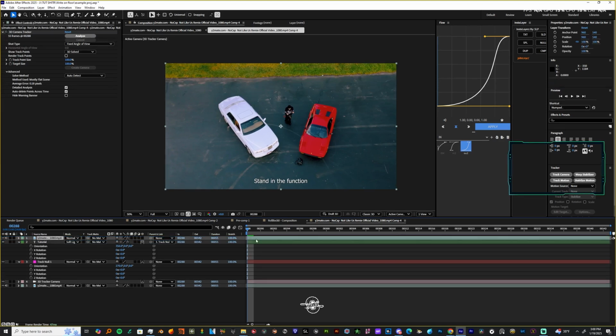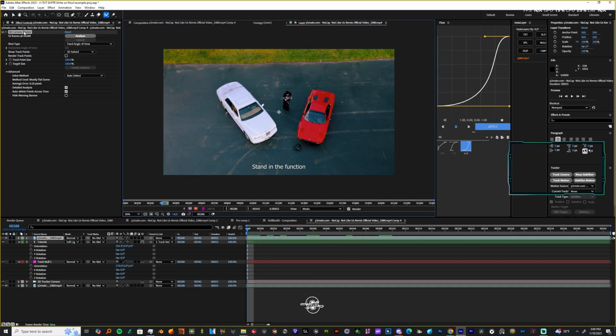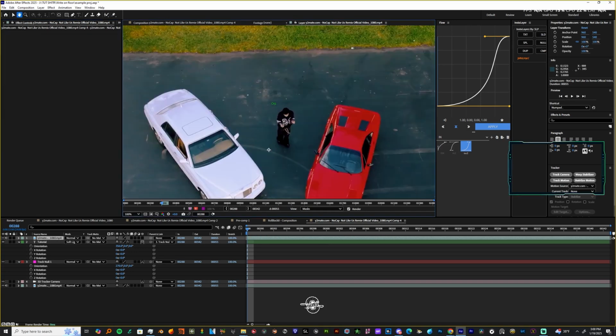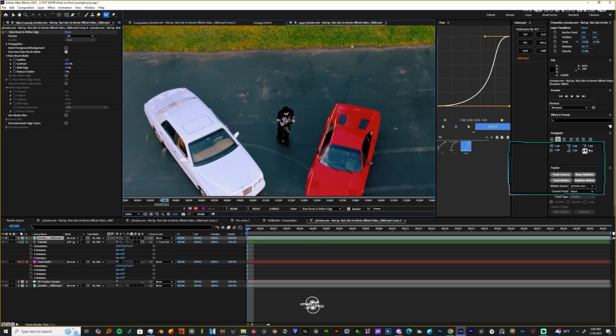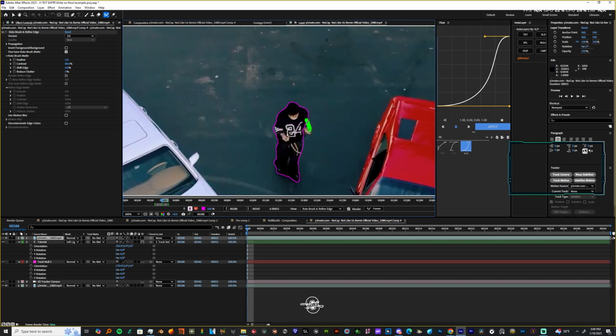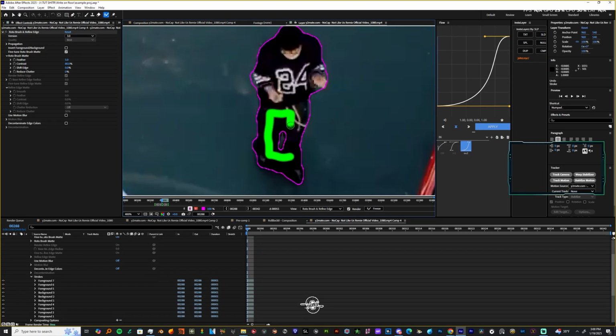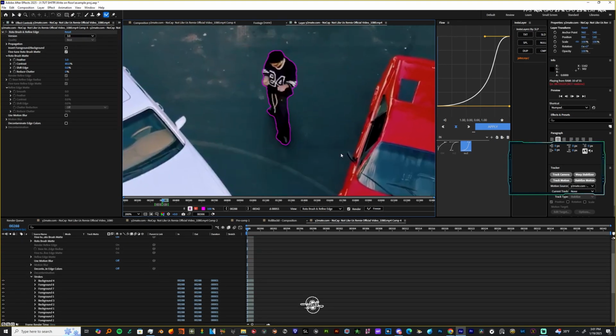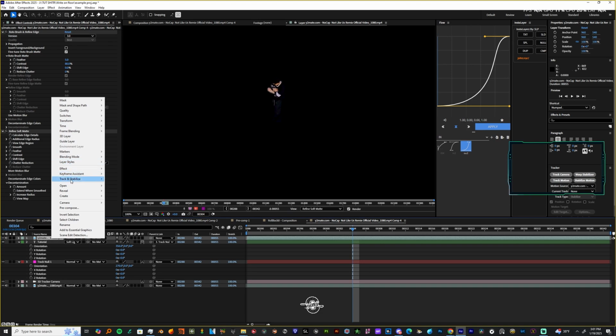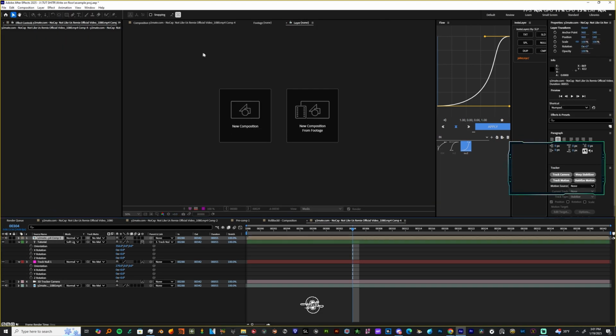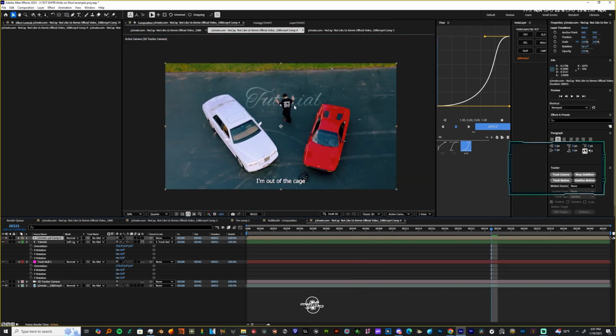So now I'm gonna duplicate my subject, and I'm just gonna hit the rotoscope tool, go into there, also delete my camera track out of there. And I'm gonna just make a little easy mask around my subject. Not gonna be perfect, but. Recompose it. Now you got your subject on top of the letters.